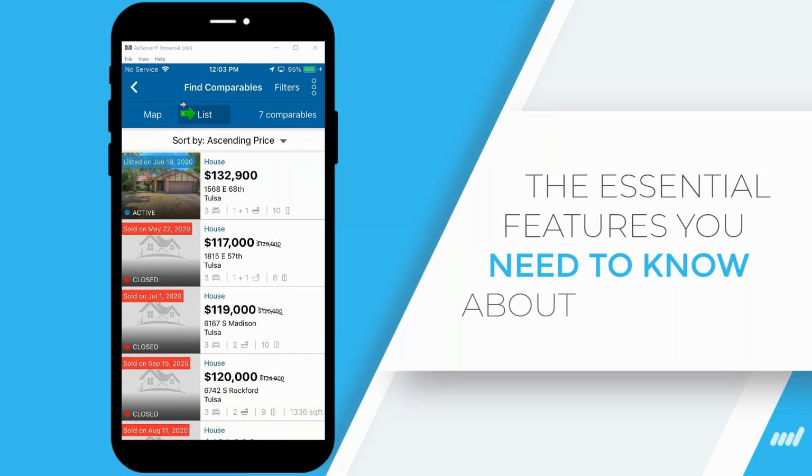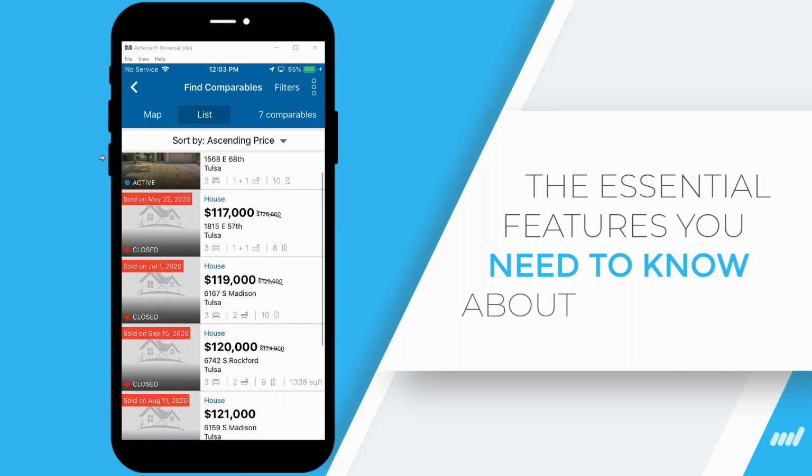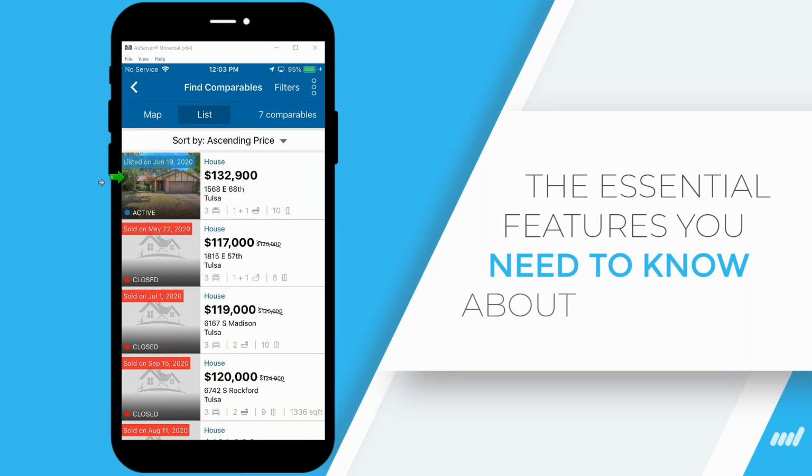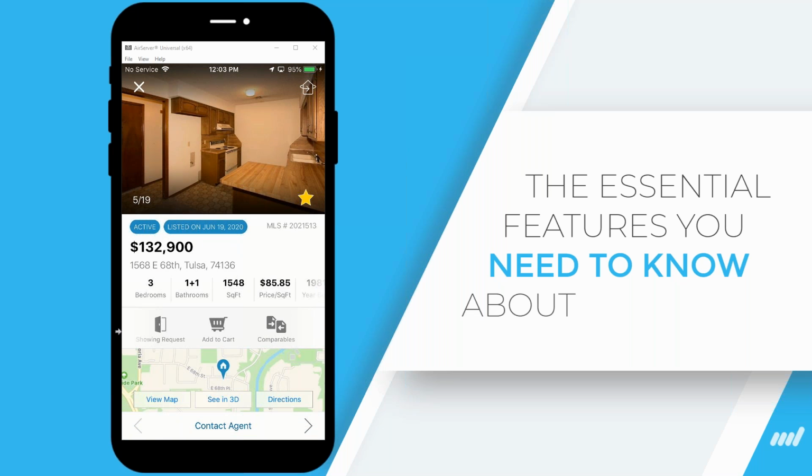I like to view comparables that way because it's easier to compare it to the property that we were looking at originally, right? And as with any list of search results, you have the means of sorting them the way you want, filtering them, and taking action on them if you wish. And oh, one last thing in that toolbar, I forgot because I didn't scroll all the way to the right. You can also print the listing details from your smartphone if you're connected to a Wi-Fi network where a printer is available, as easily as anything else.